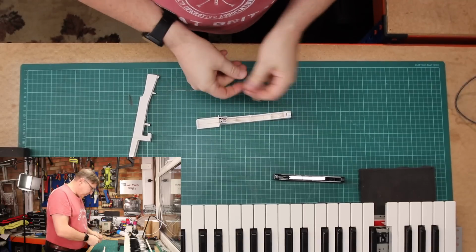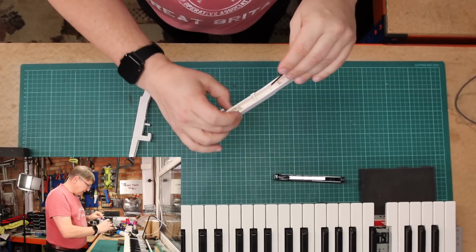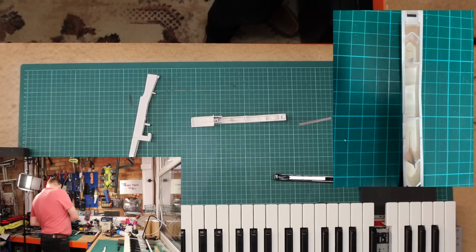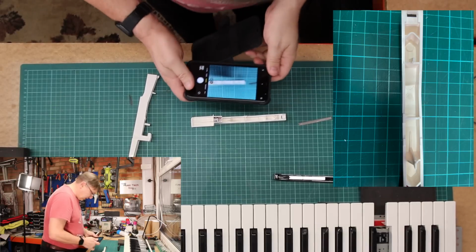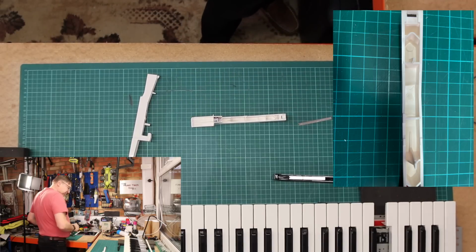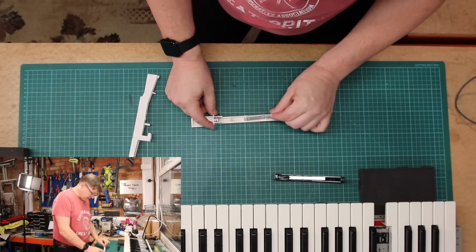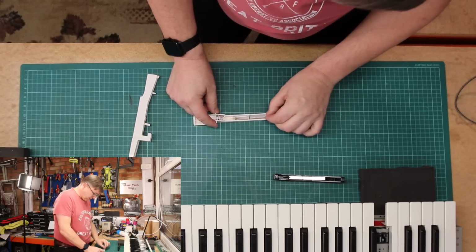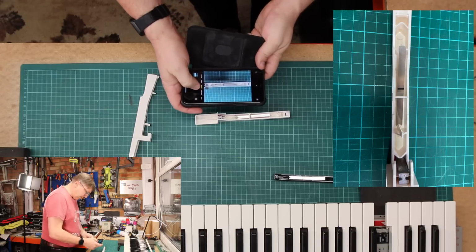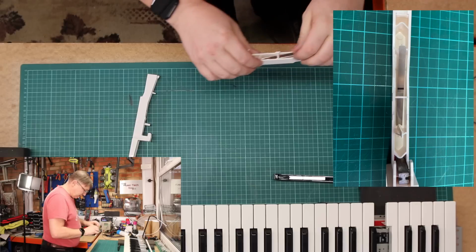Right. So effectively there's a ridge inside this key, and it probably doesn't show up very well. Actually, let's see if I can take a picture on the camera. That might come up better on the camera. And it's the same on the black key, there's a ridge. And what effectively this does is this goes under there, slides up that ridge until it goes no further. And if I take another picture, I'll see if I can remember to put these in the video. Like so. We've done that the right way around.